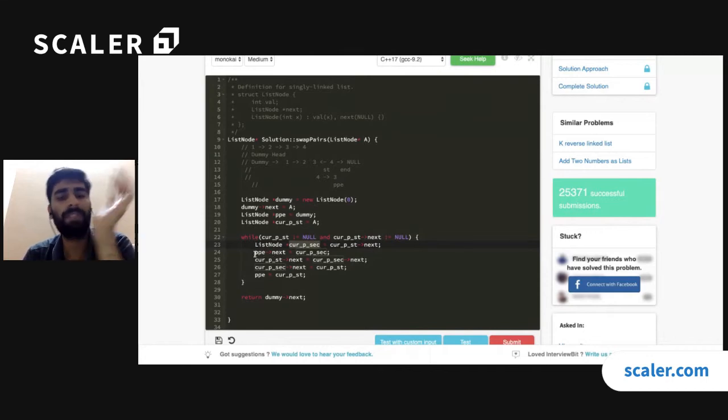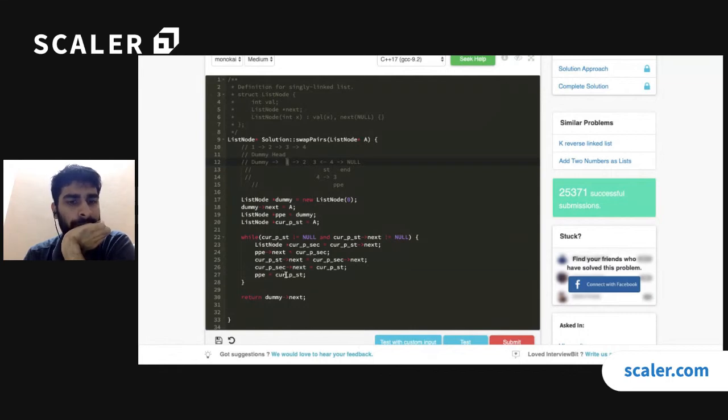We change the previous pair end's next to current pair second, so now the dummy node points to 2. Then we make sure 1 connects to 3. So now the dummy node is pointing to 2 and 1 is pointing to 3. Now we should point 2 to 1, so current pair second, that is 2, is now going to point to 1, and previous pair end will be equal to 1, that is fine.